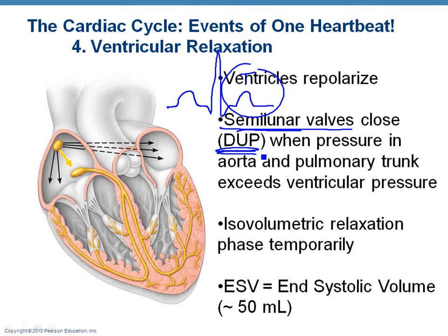Well, we don't want that. We just squeezed the blood out of the ventricles and into the aorta or the pulmonary trunk. We don't want it backflowing. So that's where these nice little semilunar valves come in so handy. This is why they're cup-shaped, if you haven't learned that already. As the blood is backflowing from the aorta or the pulmonary trunk towards the ventricles, those little cups in the valve flaps catch that blood and it causes them to fall backwards and they close shut. So that prevents the backflow of the blood.